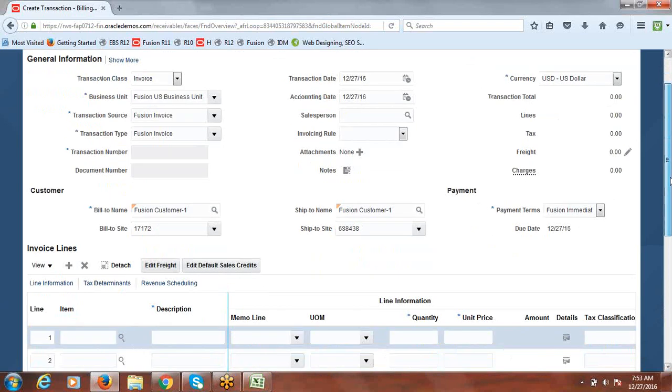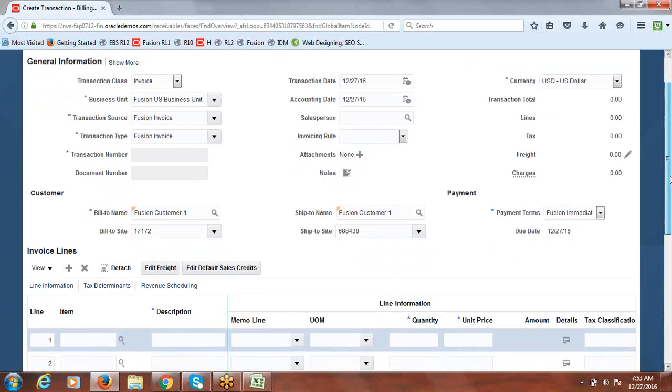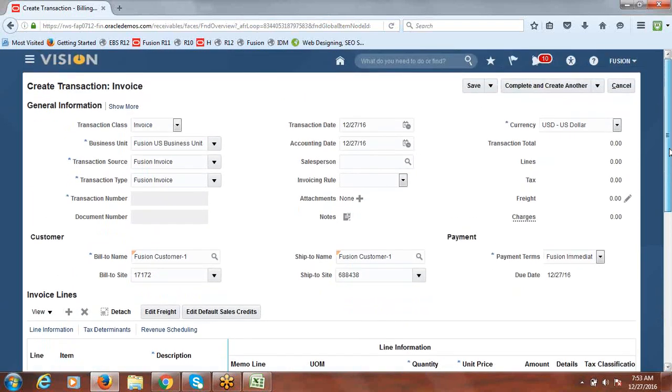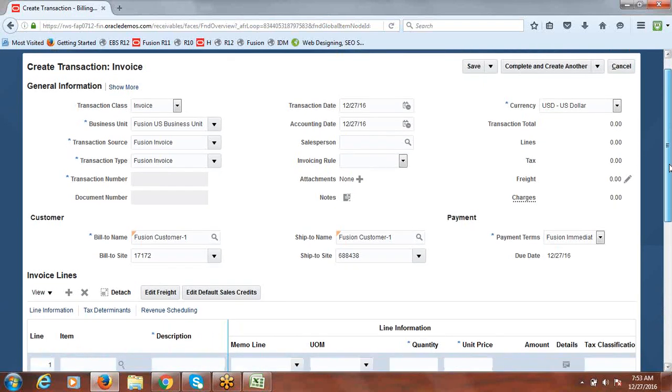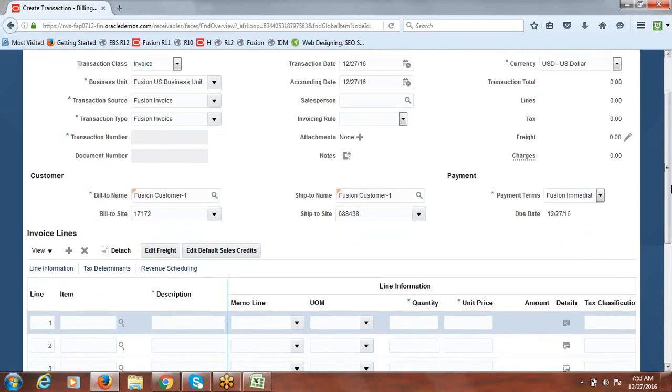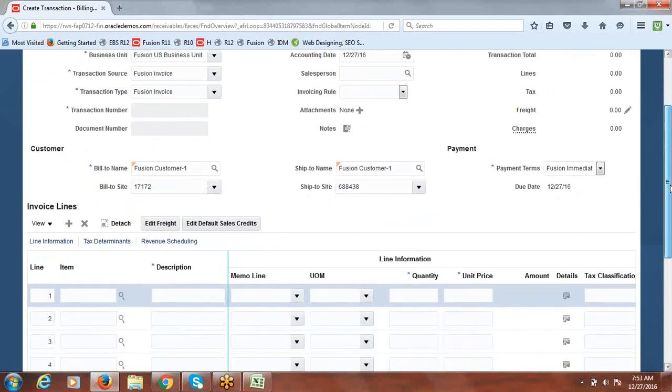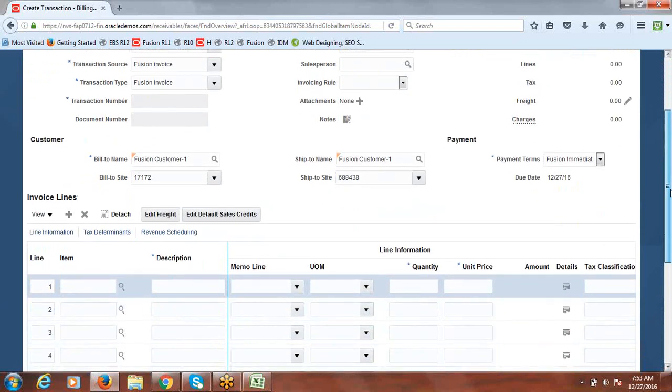Is the transaction number mandatory? No, it will take automatically, right? We did the setup through the transaction source default, you started with one. Yeah. That's what I am not able to find out, what number it is talking about. We'll see that. I think it's an ignorable message.